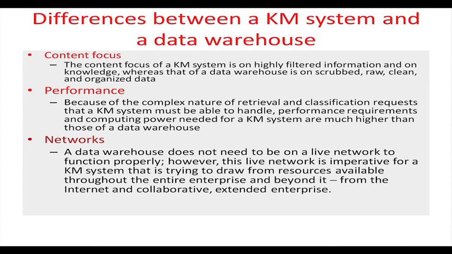Now, coming to another important factor, that is networks. See, a data warehouse does not need to have a live network, but it is very, very important for a knowledge network, because you are going to draw resources from different sources within the organization and outside it. So, you also need an internet and collaborative platform, which is not the case with data warehouses, because a data warehouse is something that is idle. It could be used, it could be structured, but it is not connected through the networks. So, you need to go to the source and identify it.